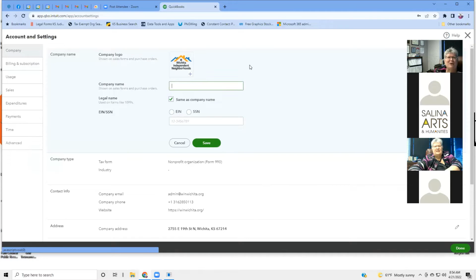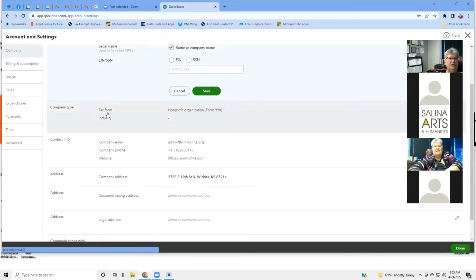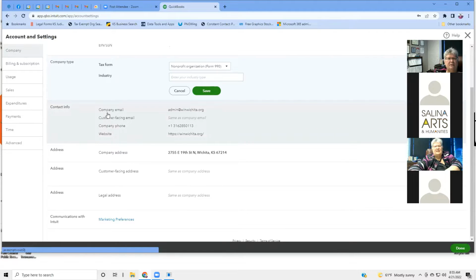You can put in the company's EIN number, or if you've got a sole proprietorship and you're using your own social security number to run your company, you can do that as well. You can pick the company type, put in your company email. If you would like to have a different customer facing email, you can choose one.